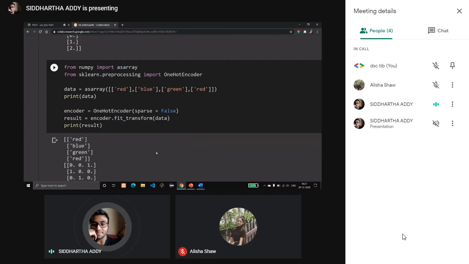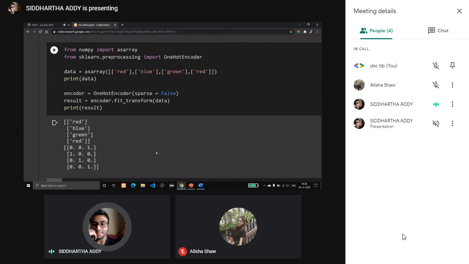Okay, let's see. Oh my god, we have got some 0 and 1 numbers. The strings have been converted, transformed into zeros and ones. Our first row contains 0 0 1, next row contains 1 0 0, next row contains 0 1 0.